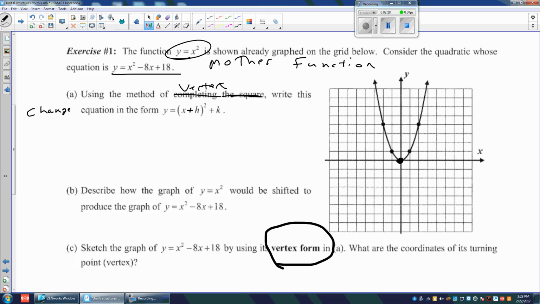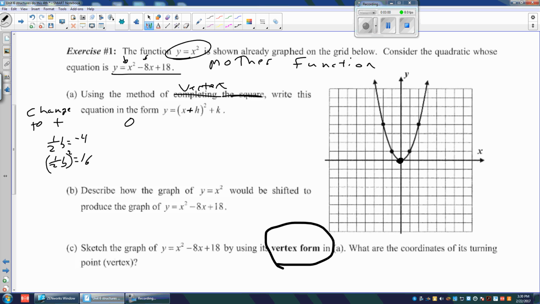Change to addition. Okay. So the first thing that we did when we watched the video yesterday is the fact that the number in front has to be a 1. It is. Then we take half of b. b is the negative 8. So that's negative 4. And then we square it. Okay. So half of b squared is 16. We're going to have to use those numbers.